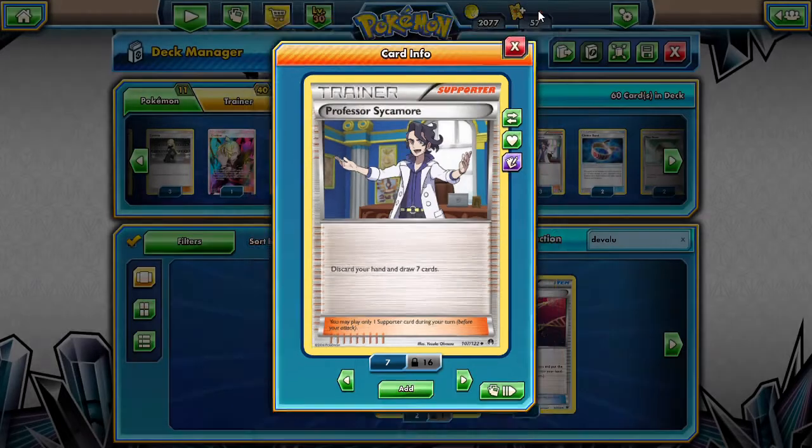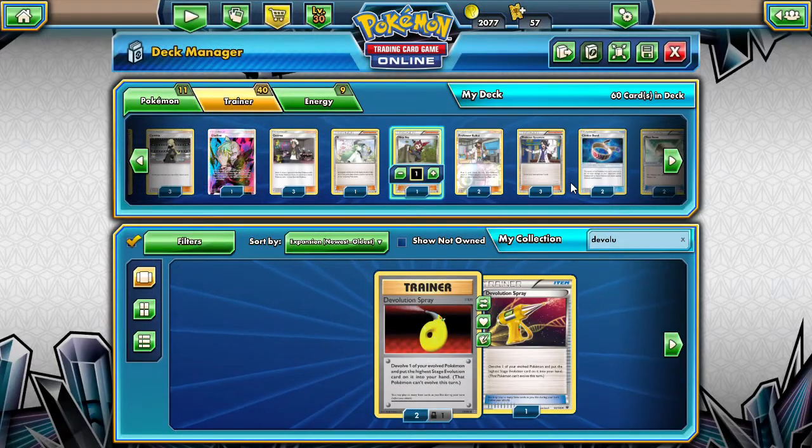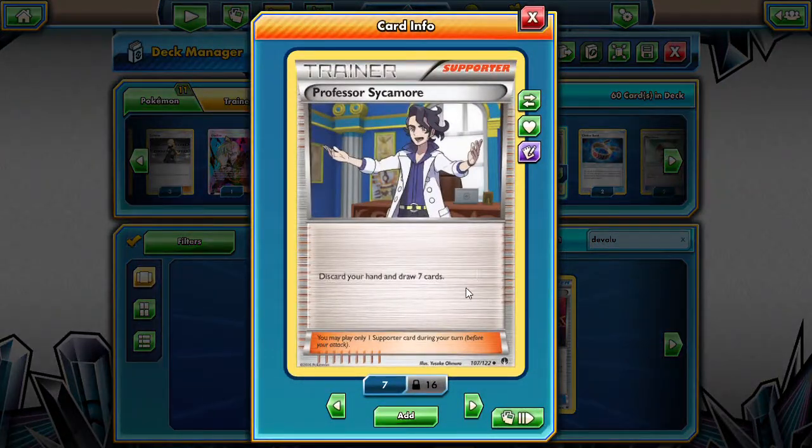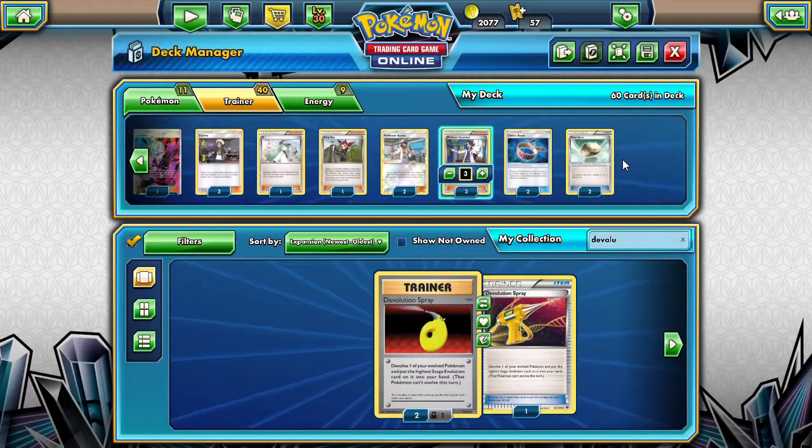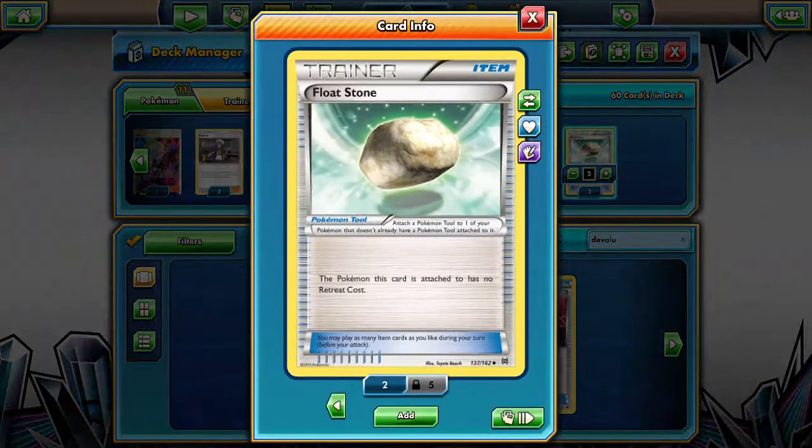We have Sycamore here. We have three of those, so there's a general draw support. Make sure we have the cards we need when we need them. Good early game to be able to pull out exactly what you need. We have two Choice Bands. Three would be nice, but not necessary. Two of them work out just fine. And we also have two Float Stones. These are primarily for Octillery and Regirock.